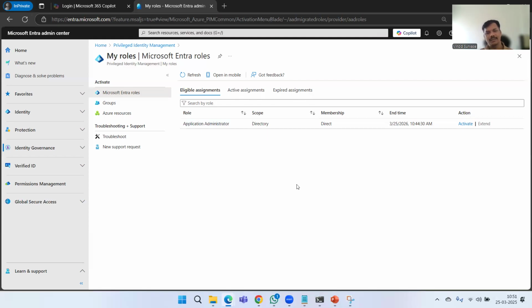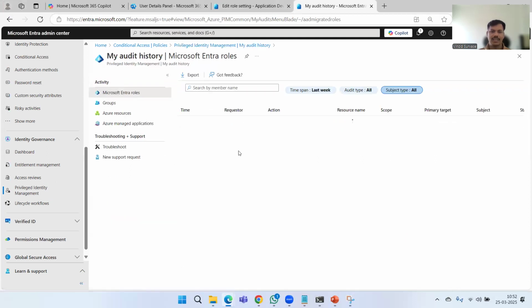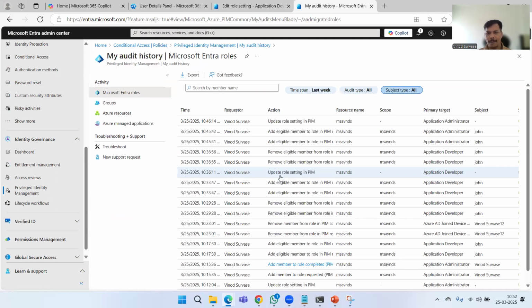We can go ahead and enforce the conditional access policy while enabling or activating the roles on the user accounts. And it is going to make sure the user identity is valid, authenticated, and verified as well. And it's really going to be providing additional details for us, right? So we can go back, and we can even look into the audit history as well.